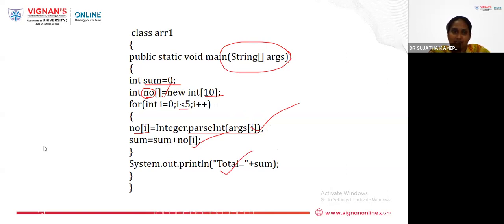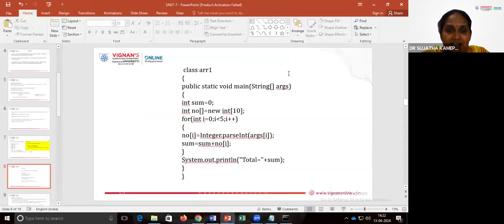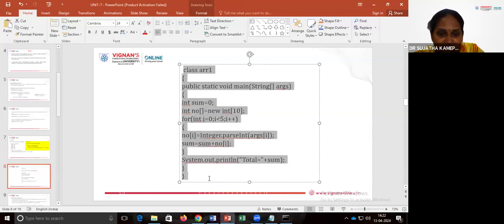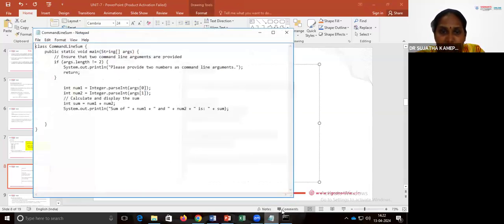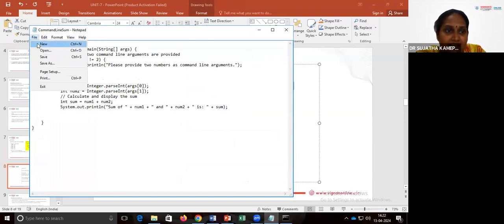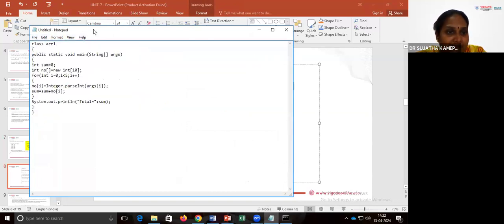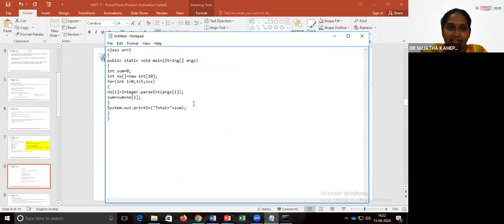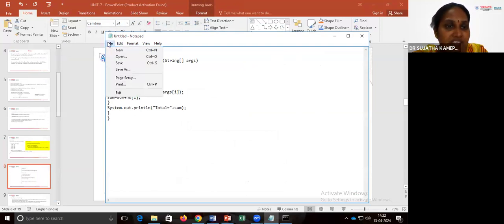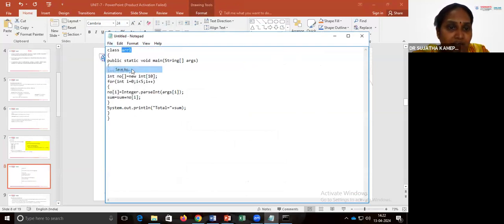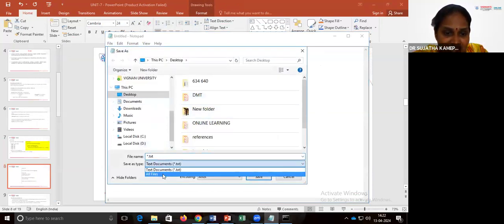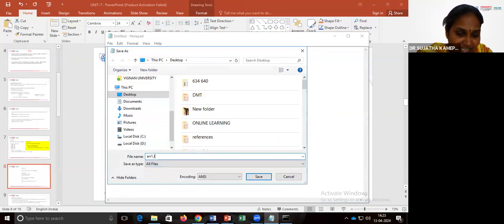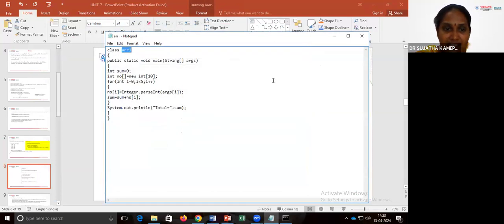Right. So here you can better understand if you see the execution of this program. Now here I am going to show the execution of this program in my notepad. So here you can see this is my notepad, which contains the same program that we explained till now. Now I am going to save my program on the desktop with the name, whatever class name we gave, with the extension .java. Right. Now here I save the file.